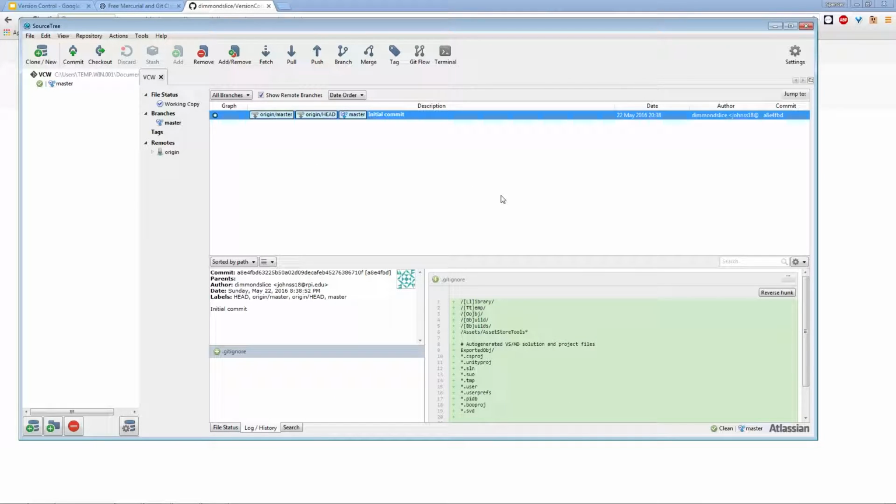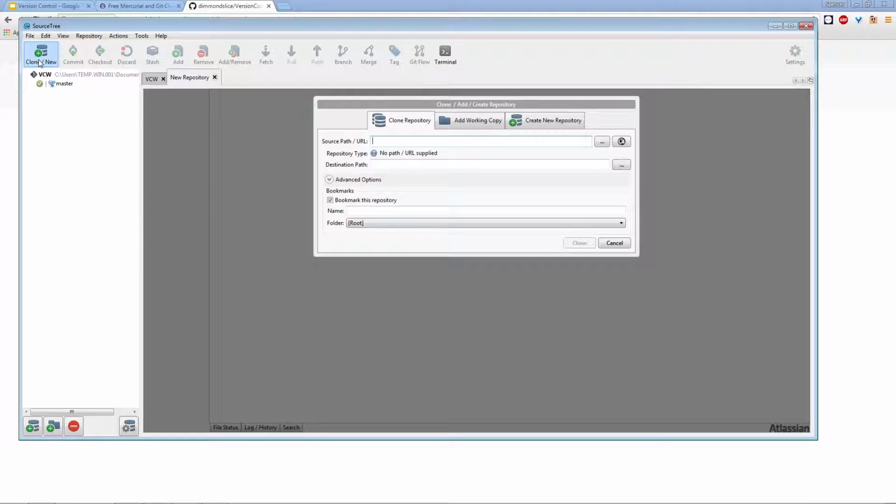Now that we've got our clipboard as our URL, we're going to hit the Clone New button. So what this is going to be doing is setting up a folder on our computer to store all of our files in, and it's going to specifically look at the file online on github.com to know what files it's going to store. So in the source path/URL, we're going to paste that URL that we got from github.com.